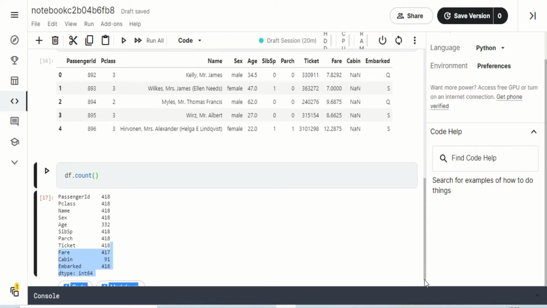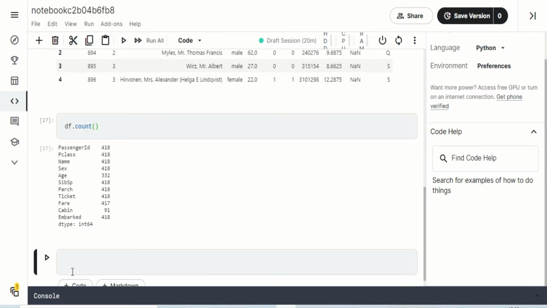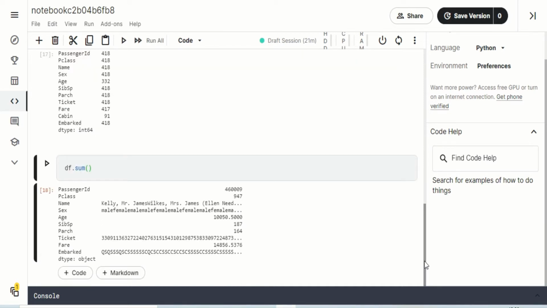So we will move to our next aggregate function, that is sum. So I write df.sum. I got the summation for passenger ID, P class, ticket. You can see that there is no problem with the numeric columns, but for the name, sex, those types of columns, the values are concatenated one after another.